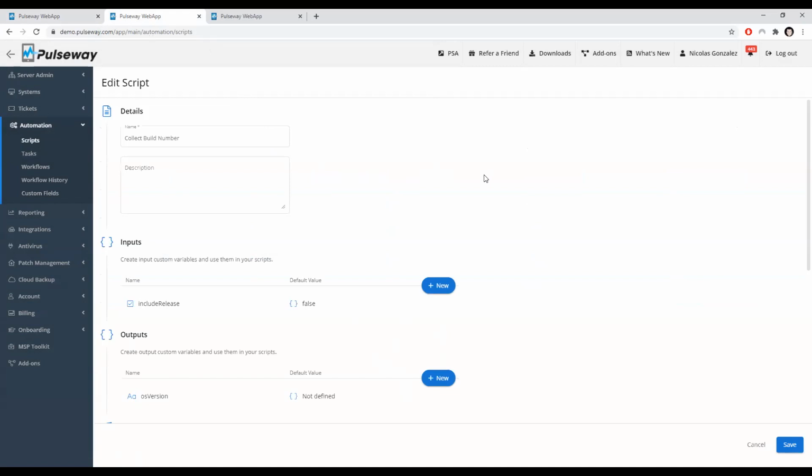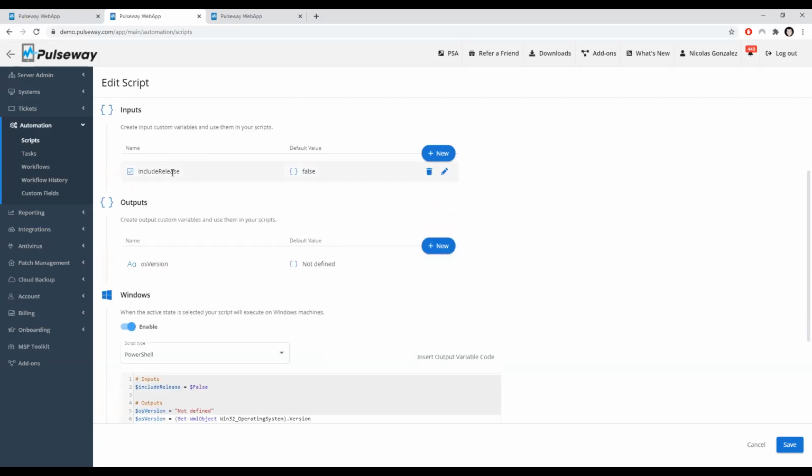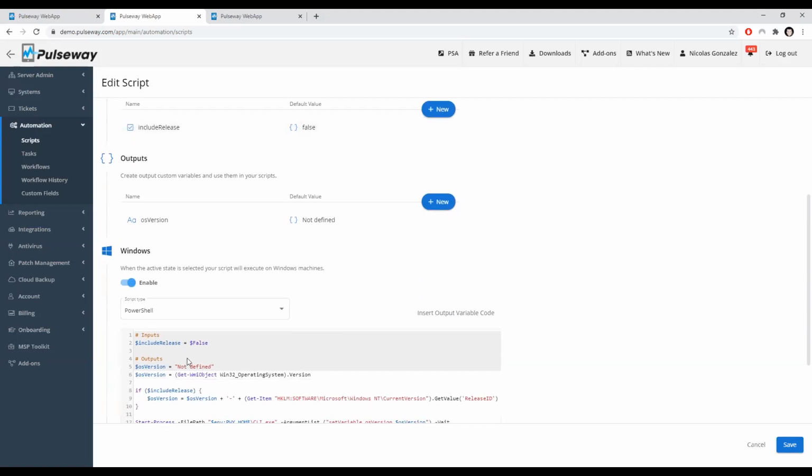Something we introduced a few releases ago for scripts is the ability to use inputs and outputs. You can now define variables as inputs or outputs that you can use in your script. Inputs are variables that are going to receive a value that you can then use in your actual script, and outputs are values that you want to return from your script.